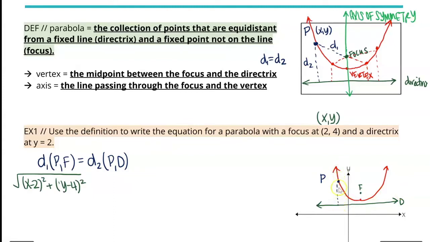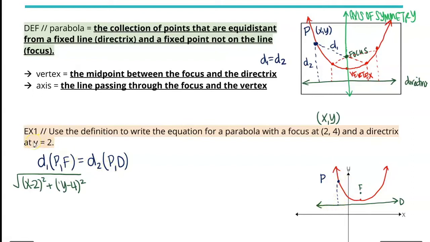what is the same about point P and D? They have the same what? They have the same x coordinate, okay, because the directrix really has every x coordinate. So I only really need to worry about the difference in the y's. I only need to know how far this point is off of whatever that y value is. Well, this is a horizontal line at 2.